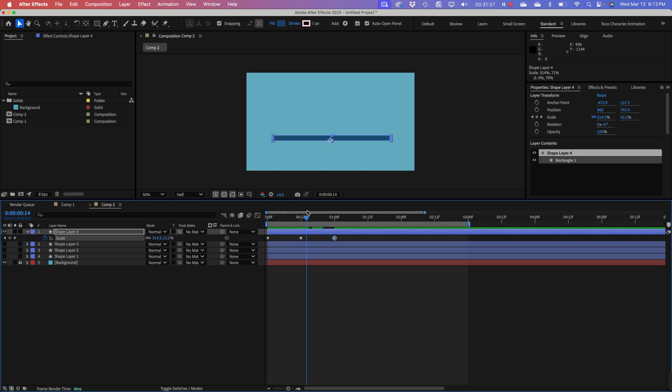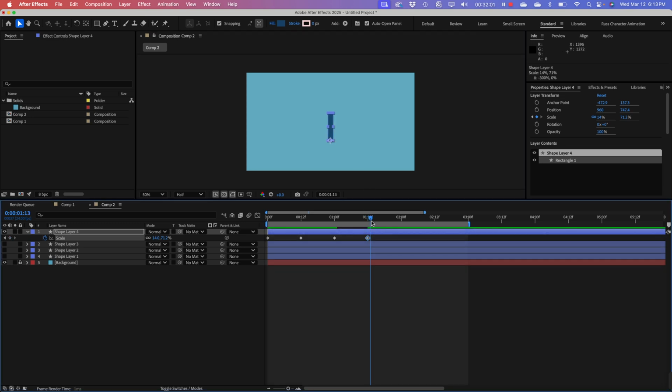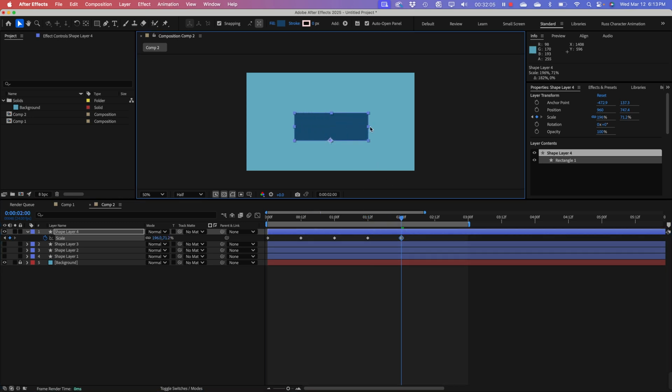So basically, I scale the object, animate the scale of it. Comes back up. Maybe when I come over another 12 frames, this time I grab either the left or the right side, scale that in, kind of narrow, come back to 2 seconds, scale it back out.